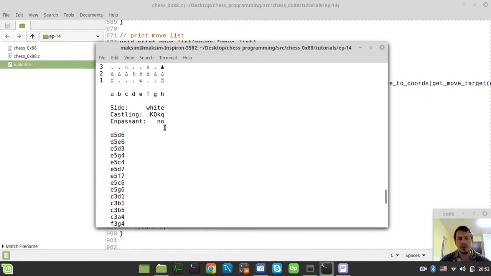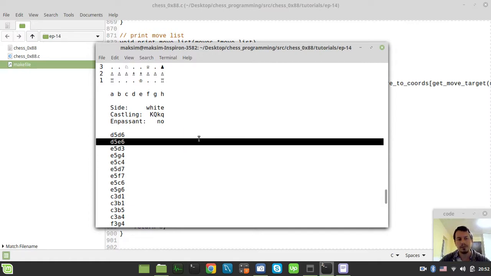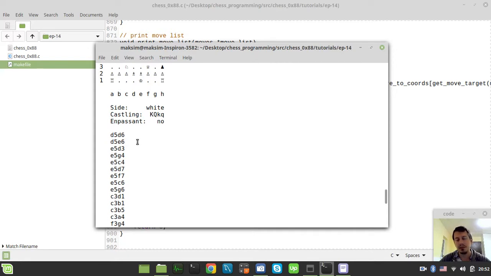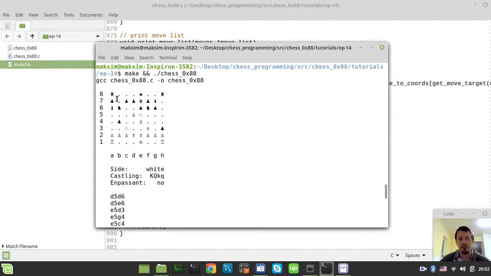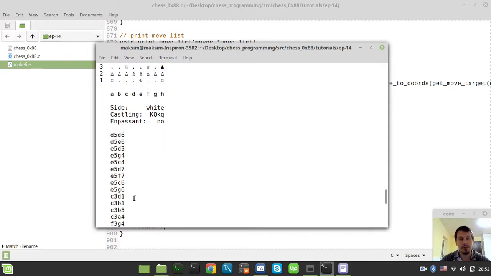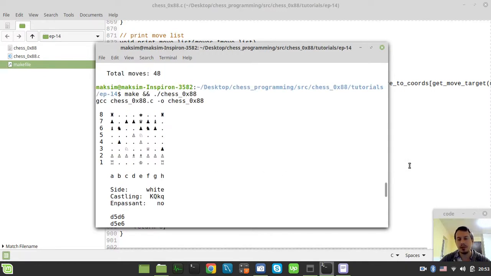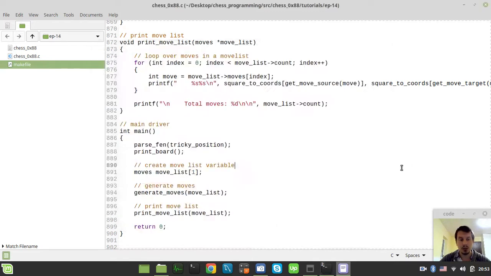And one little more thing to consider, you know, we didn't yet implement printing our flags, and this might be incredibly useful in order to debug the move list, in order to debug the move generator. So apart from this move list from square into square, I would also like to print some promoted piece if available, because at this moment it's not gonna be printed really. And also I want to print some flags as well.